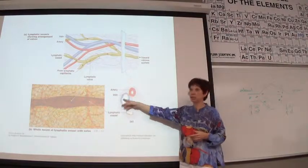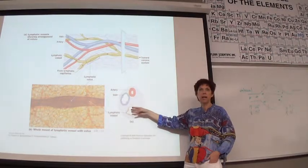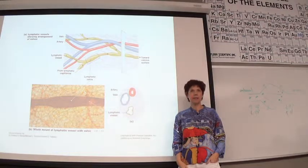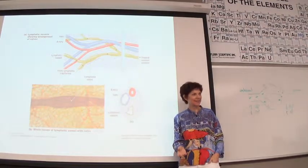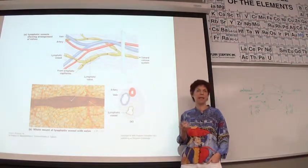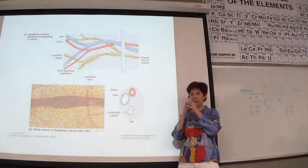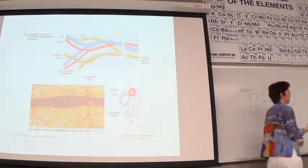When we look at a tissue cross-section, lymphatics and venules, you cannot tell them apart, okay? Because they have essentially the same muscle structure. Basically, all you can say is, if it has red blood cells in it, it's not a lymphatic. If it's empty or it has just white blood cells in it, it may be a lymphatic. But you can't say for sure because structure-wise, it's a simple squamous epithelium with one or two smooth muscle layers, but too large to be an arteriole. An arteriole is going to be smaller in diameter for those two muscle layers. So it's going to look like a vein as far as the vessel diameter in relationship to the thickness of the wall.